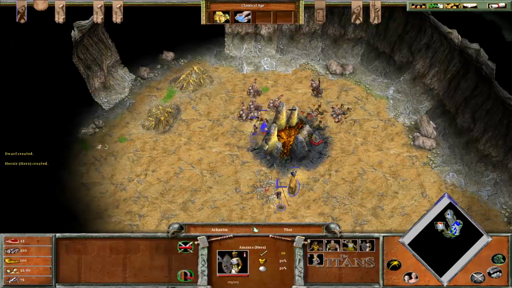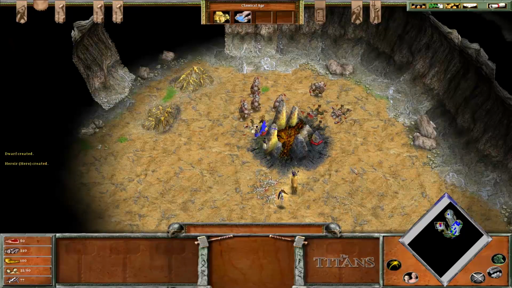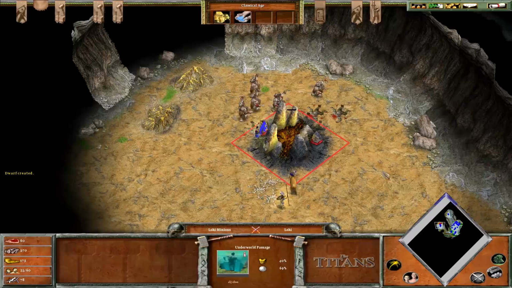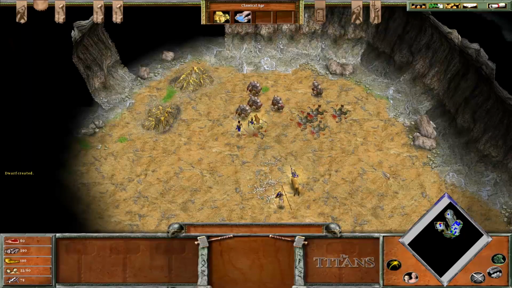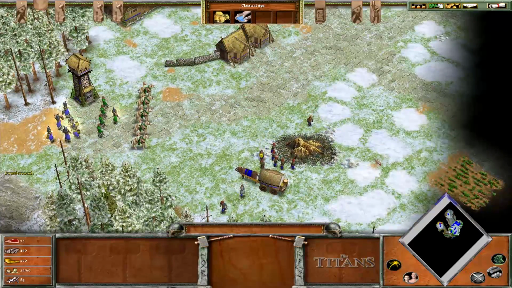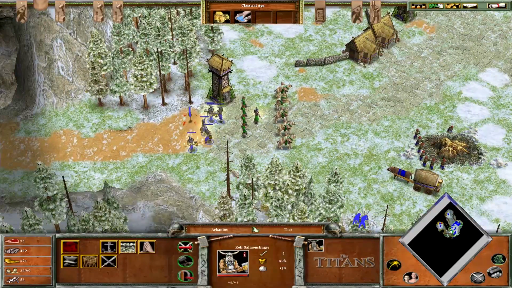Almost destroyed the passage. In fact, just have him focus on the passage now. Doesn't have a whole lot of armor to it. And we've almost destroyed it. There we go! All you need to do. Very easy if you rush it. Otherwise, you'll take a lot of damage because they spawn so fast.